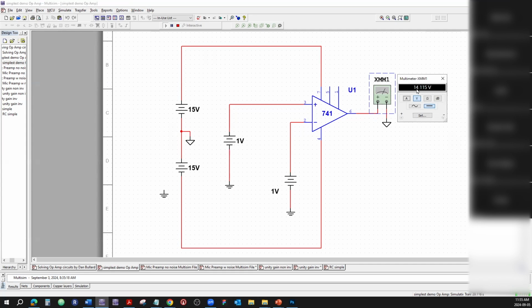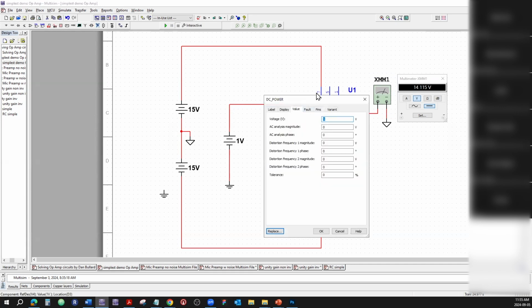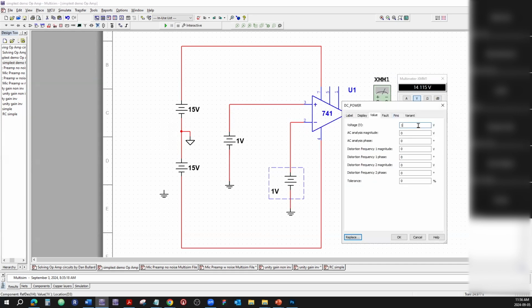All the way up? No, because there's still some circuitry affecting that, so it goes almost to the end. Now, there are certain operational amplifiers on the market that will actually take it all the way up to the power supply, so it's just a matter of reading the specs. Let's increase that voltage ever so slightly and see what happens to the output. I'm going to stop the simulation and make it 1.005. Let's see what happens. Is that going to be enough?